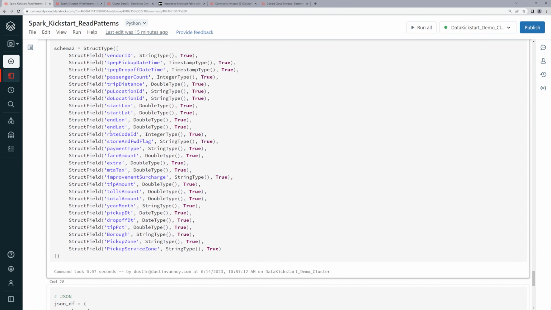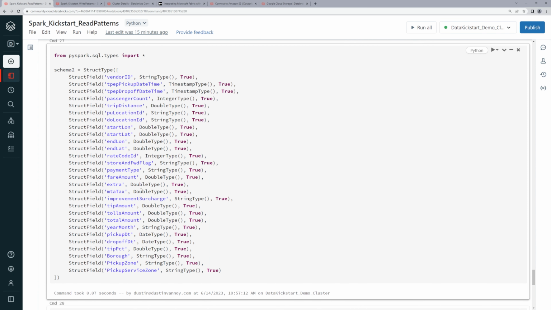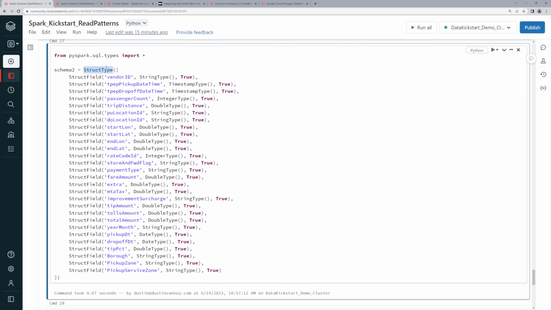I basically took what I printed and cleaned it up, as if I'm defining it manually without knowing the schema from inferring it. And this is what that could look like. So I create a StructType. There are some other helpers, like StructType.add for adding a field. If you're in Scala, you have a few other neat short ways to build up the schema, but this is your basic fully written out schema in Spark.